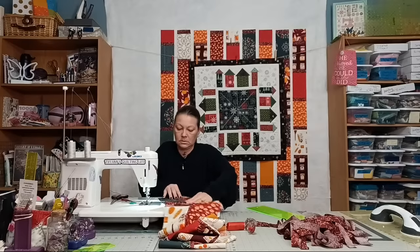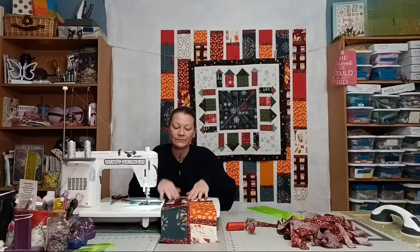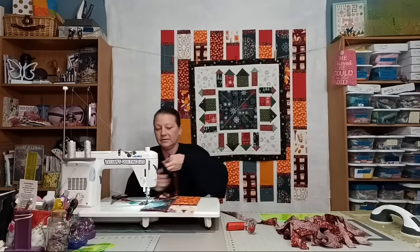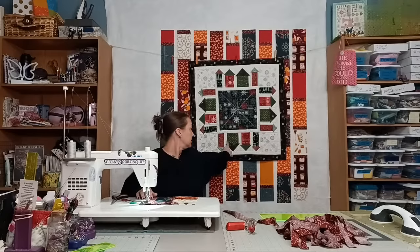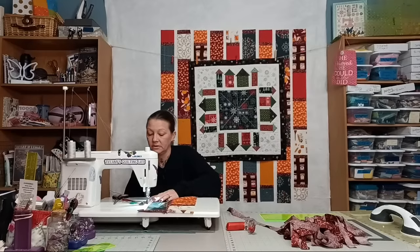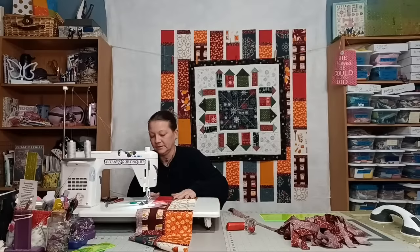Well, it's an accident. Justin just noticed that my fingernails match the colors on here, because it's plum purple, and these are like a plum, like a magenta almost, but purple. Yeah, I didn't even know. Well, it happens often actually that my fingernails match my projects. I had red ones when I did this. I quilt enough colors, definitely. So it's surprising when it matches, and I don't even think about it.